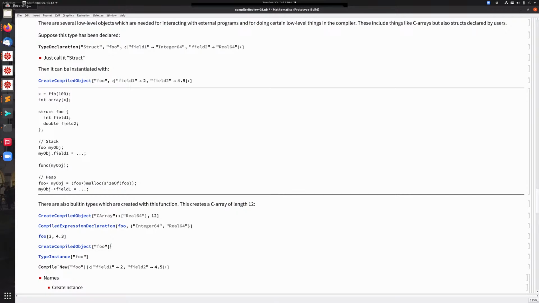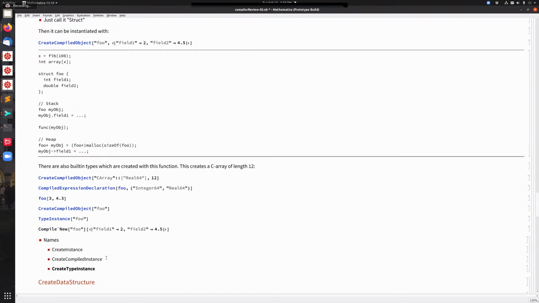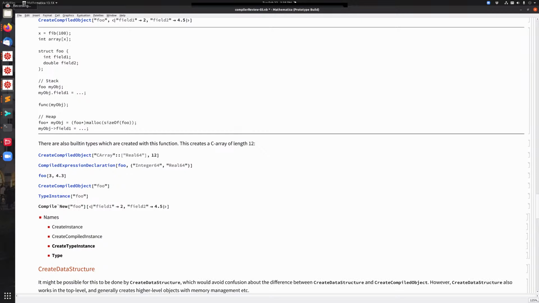So then question: why is it not just called type instance of foo? It just represents an instance of the type foo, a blank instance of the type foo. Type instance of foo, comma, some association would represent a filled-in instance of the type foo. So this is exactly the same as create type instance. I know. So I'm just suggesting, should it just be called type instance? Why does it need to create? It could be. I'm just trying to understand.